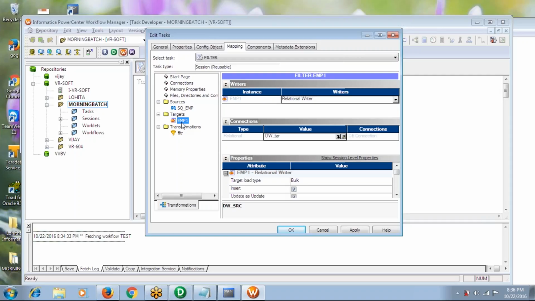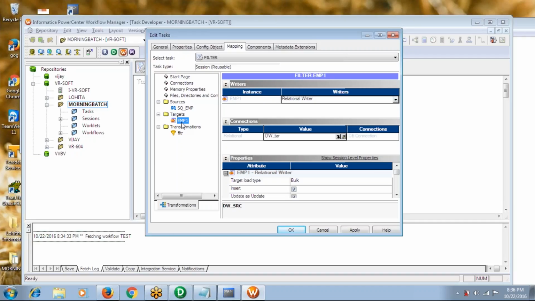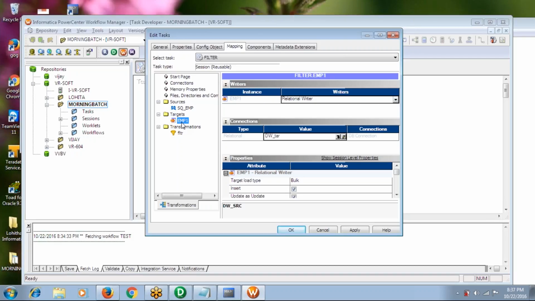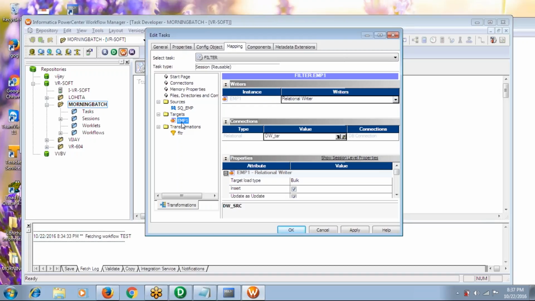Not about duplicate records, sir. I am asking just the number of records. Let's say I have a mapping EMP, and the target is EMP. I am not using any transformation. When I load the data, 10 records are loaded into the target. When I run the mapping next time, the same 10 records are loaded into your target. Now how many records are in your target? The number of records.